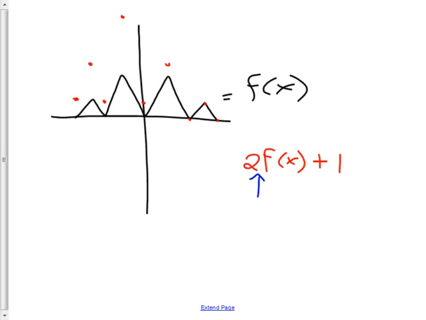This one was height of 2, now it's going to go to height of 4, and then add 1. And both of these are going to go up. 2 times 0 is 0, but add 1. 2 times 0 is 0, but add 1. This one's height was 1, and then 2 times that is 2, and then add 1. There, and then I connect it up.